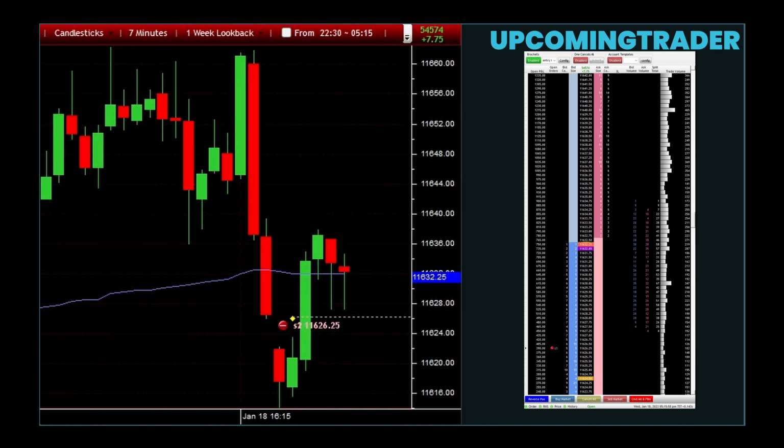The volume bulge pattern is another pattern to be aware of. This pattern shows a significant increase in volume at a certain price level, forming a bulge on the volume profile chart. It often indicates a level where significant buying or selling interest has taken place, which can subsequently act as a major level of support or resistance. When price revisits these levels, you may expect a strong reaction, such as a bounce or a rejection.